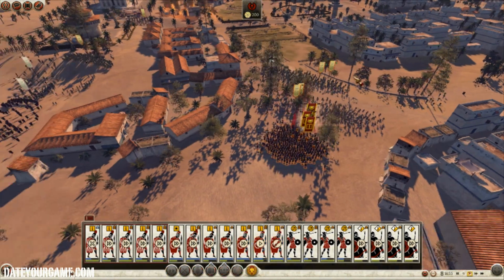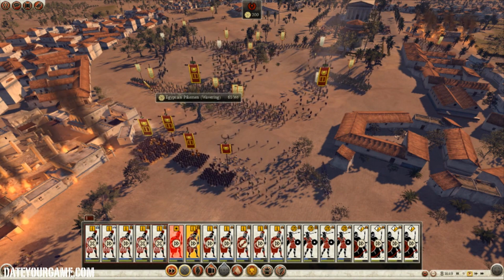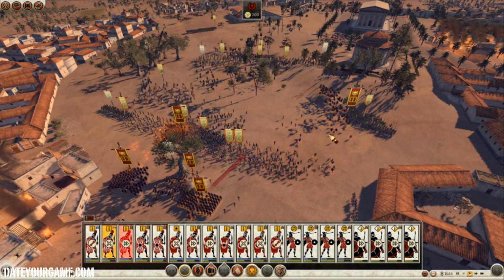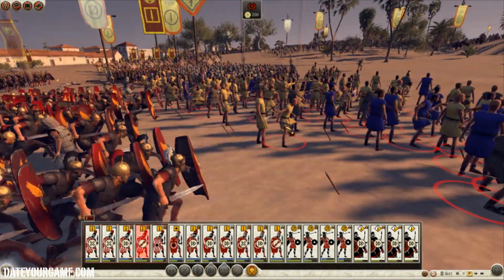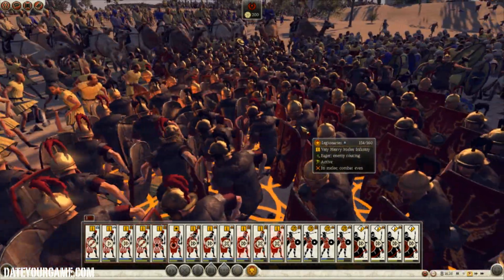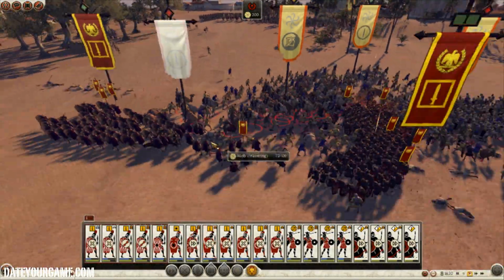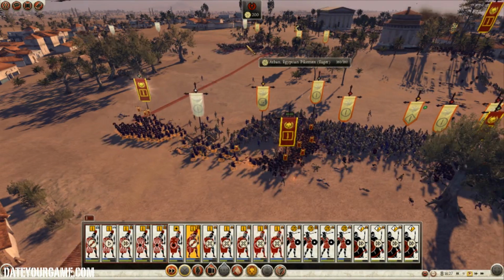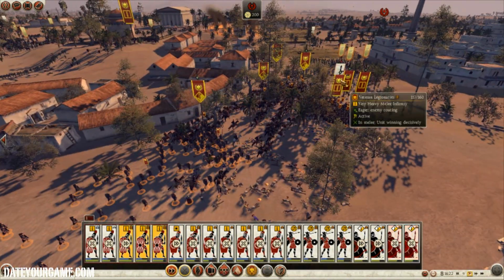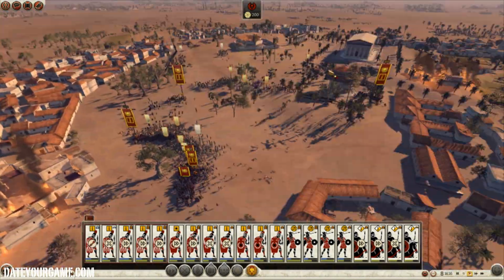Okay, just keep pushing in there. No Praetorians. Okay, let's clear those different units here. This is kind of chaotic. It's kind of strange how units just turn on themselves slowly like that. Okay, well, let's keep pushing over there. The objective is that town center there.